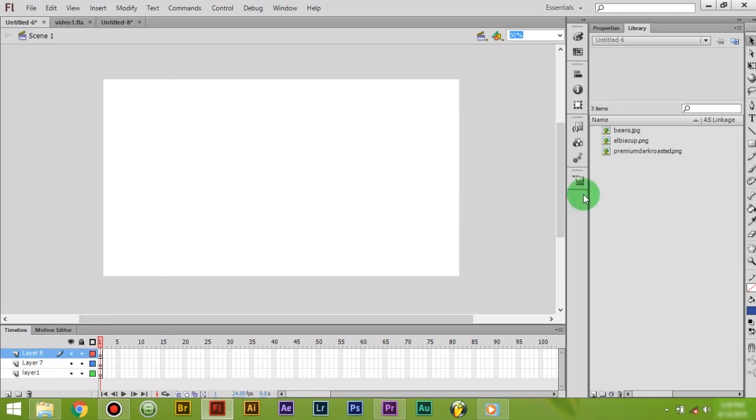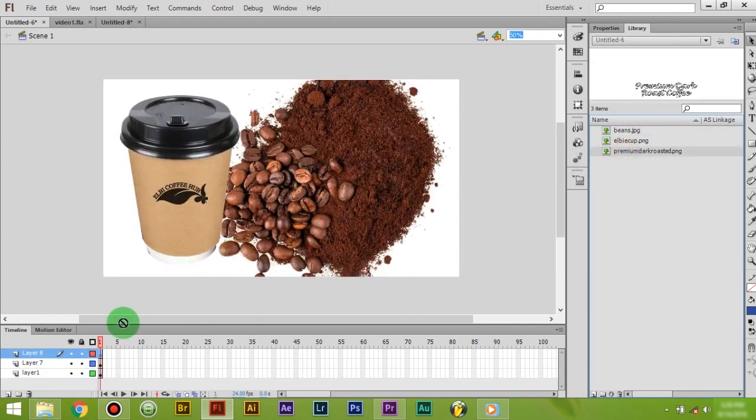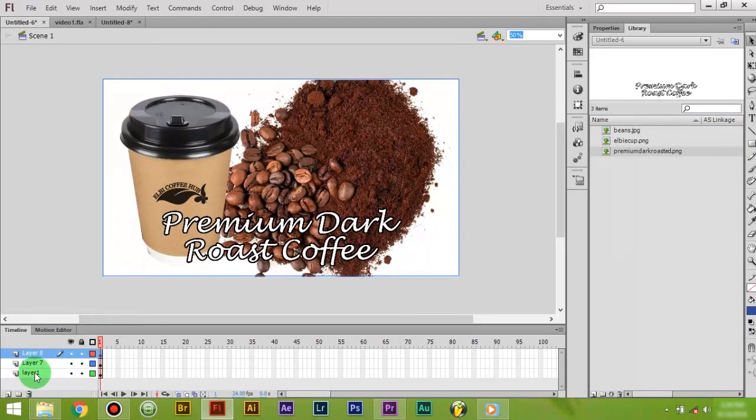Then let's go ahead and place our imported files onto each layer keyframe. Now let's rename the layers so that we are organized. The first layer will be our background. The second one is our cup. And the third one is our text.